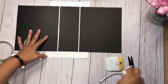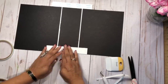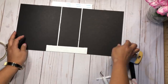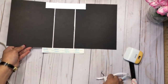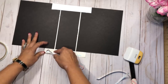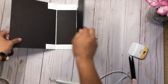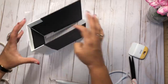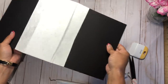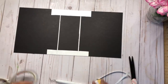like this, and then we're gonna wrap this around like so. Okay, and now I'm gonna turn this around and do it again. Take off this tape and this tape as well. So now we have the base binding. So what I love about the Tyvek is that this is not going to go anywhere. It's really strong, really secure, but I do want to wrap it around with cardstock.